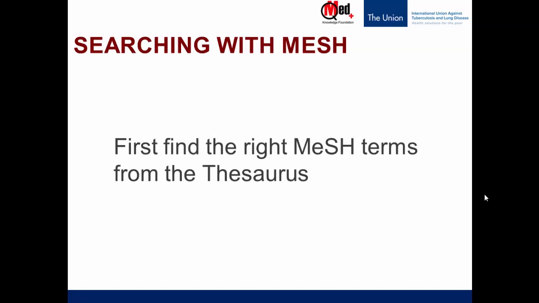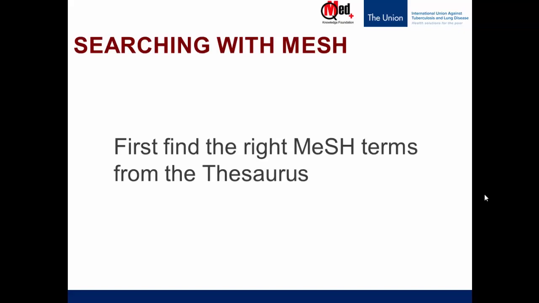First, we need to find the right MeSH term from the MeSH thesaurus. The same term or concept could be available in different terms like heart arrest or cardiac arrest. So which is the right term we use? This is what we are going to learn by finding the right MeSH terms from the thesaurus. Now, where is this thesaurus?